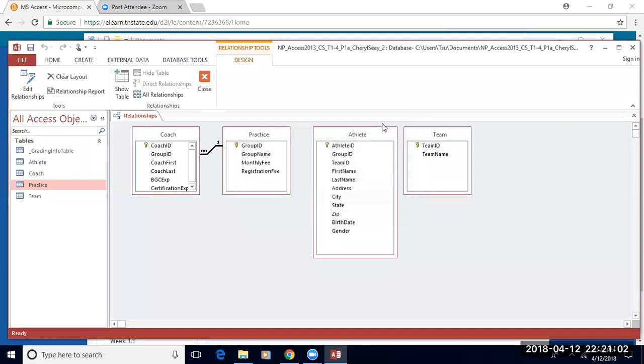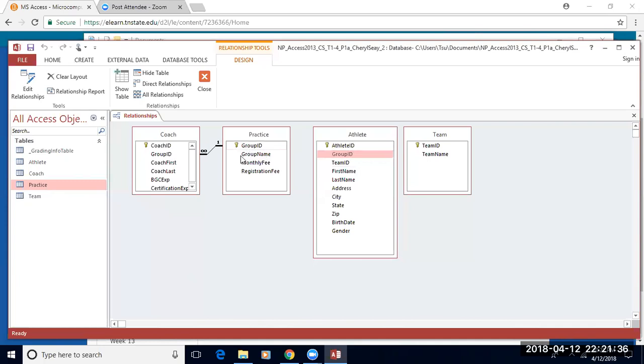So that's the first one. Now we're on to B. Define a one-to-many relationship between the primary practice table and the related athlete table using the group ID. So again, we're going to highlight group ID on the athletes table, and we're going to drag. Okay, I did that right.